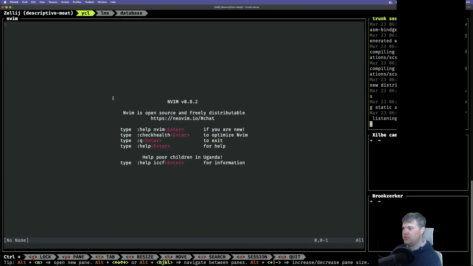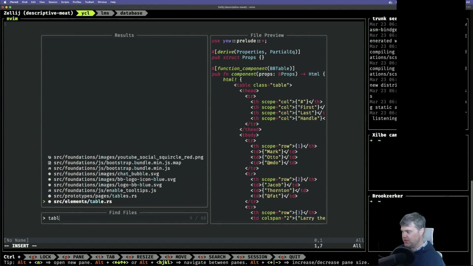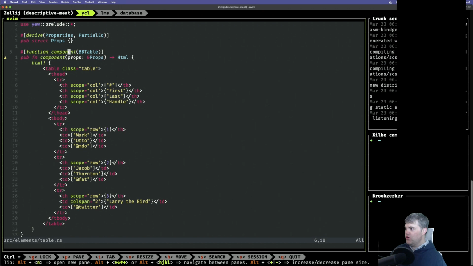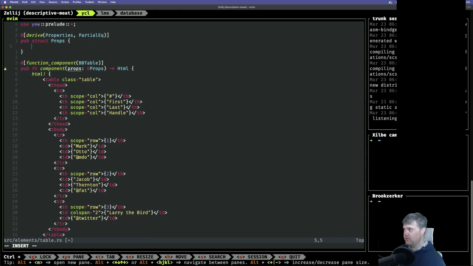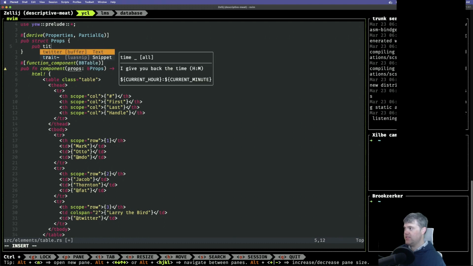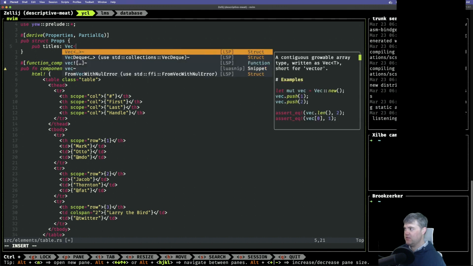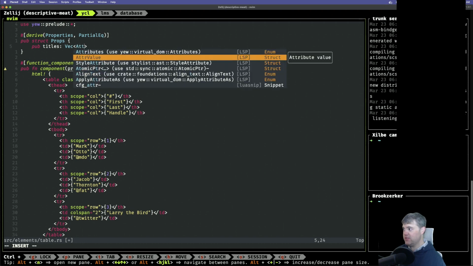That might work. We might be able to do attribute value. So let's go into our table. Let's say I do want columns first, like the titles. So pub titles is going to have to be a vector of attribute values.